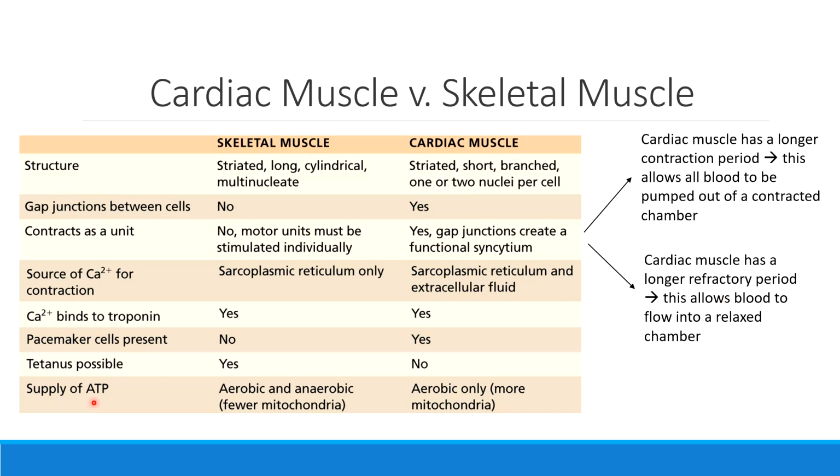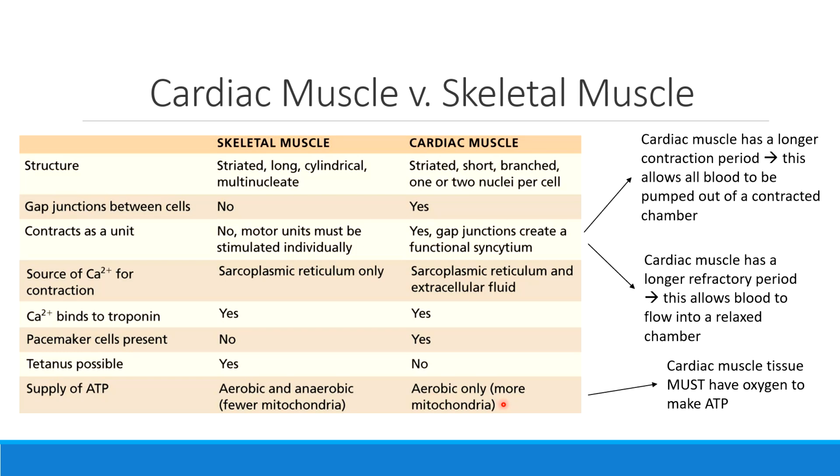The only other thing I want to focus on right now is this last note about the way that these types of muscle tissue make their ATP. Skeletal muscle tissue can use aerobic respiration, that's when the mitochondria make ATP, or anaerobic respiration, meaning we can do this process called glycolysis to make ATP even if we don't have oxygen. But when we talk about cardiac muscle tissue, they can only do aerobic respiration, meaning that we must have oxygen for a cardiac muscle cell to be able to make any ATP.